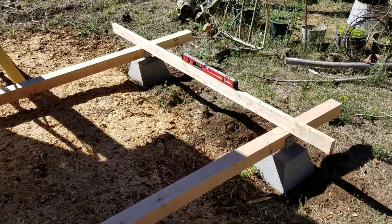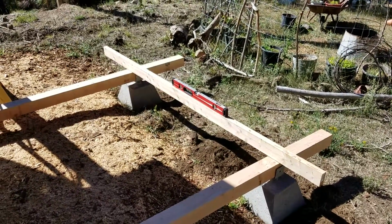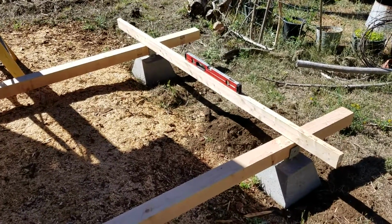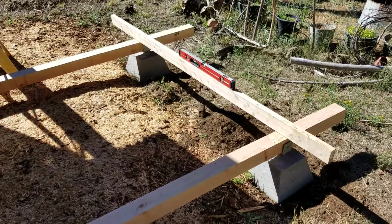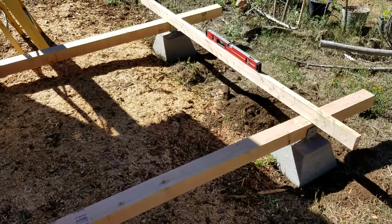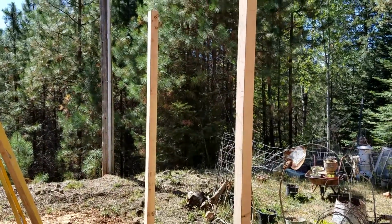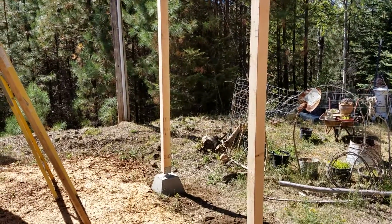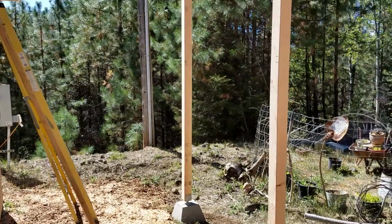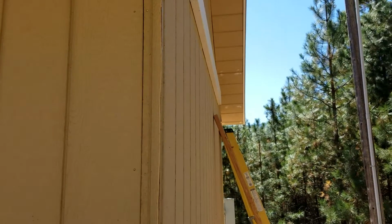Okay, and then I put a board across the end right there to make sure that the two posts are pretty much level. It's totally irrelevant because you're going to cut your post to height anyway, but that's just the way I roll. So, alright, my posts are set. I am going to start building. Okay, I got my posts up, got them plumbed. You want to make sure everything's square and plumb when you first start, because it will save you in the end. So now I'm going to put my brackets up here on 16-inch centers.